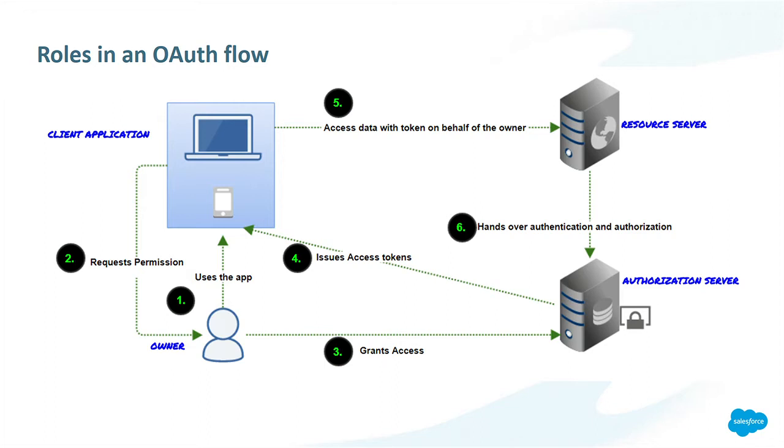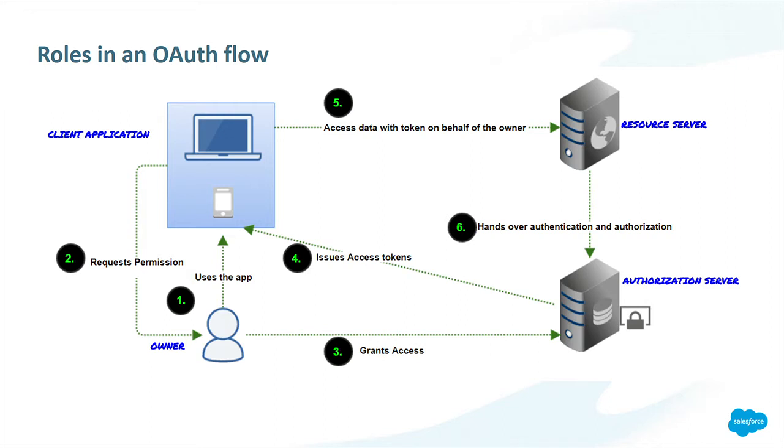So if you look at our example, someone is logging into Facebook, they install that game, and the game asks for access. That request then goes through the user and you get the screen where you accept or deny. If the user accepts and allows the app access, that goes to the authorization server. If the server likes the request, the server would then issue something called an access token. And we'll see what an access token is. As of now, think of an access token as a key or as an open sesame phrase.